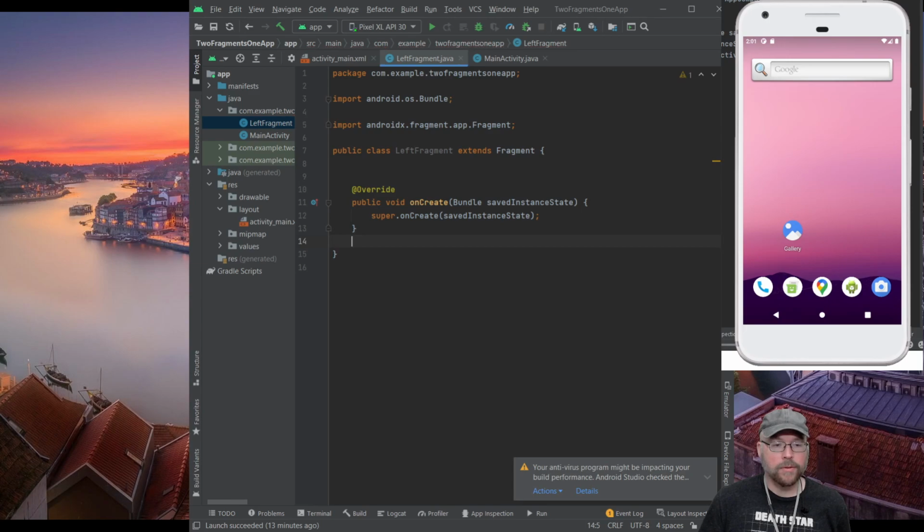All right, so now this is going to be a new callback. For fragments, you have this method that you override called onCreateView. onCreateView is where you put all of your code for setting up your different widgets: getting our text view ready to go, getting our button ready to go, getting our listener for the button ready to go. All that stuff is going to go inside of onCreateView, not onCreate. This is also where we put code for inflating the XML file that we're going to build for our layout.